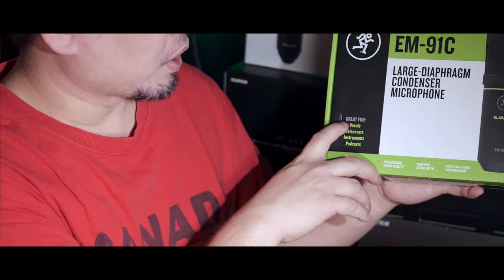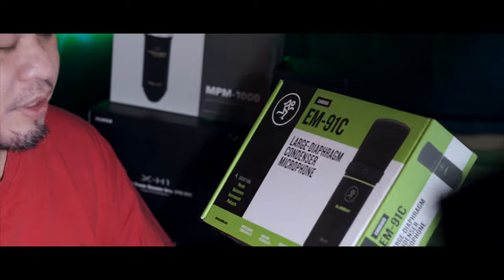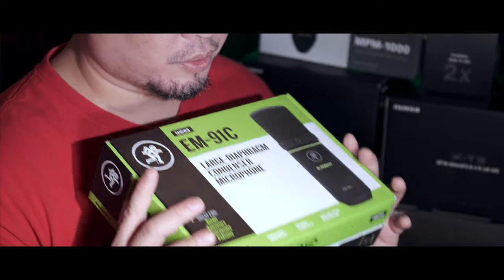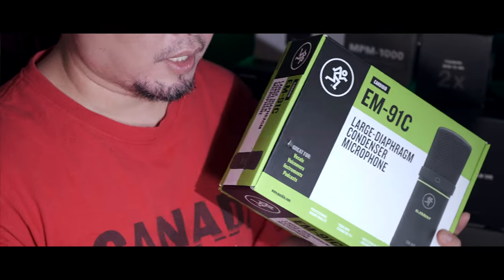So again guys, in the box itself, great. This is great for vocals, voiceovers, instruments and podcasting or live streaming guys. So if you are looking for a condenser microphone for your podcasting and live streaming, this is one of the best options guys, and the Marantz. So let's check guys now and we will unbox guys.